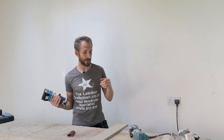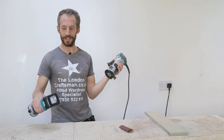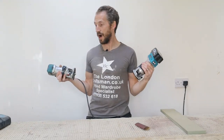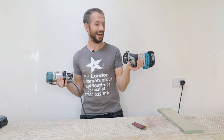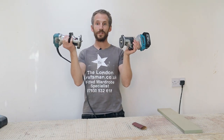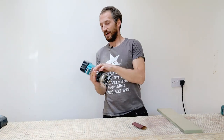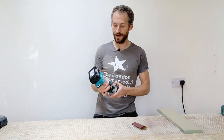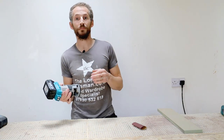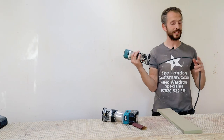But let's roll on to its competitor, the Makita, and in particular, the corded version of the Makita router trimmer. They feel like they've both got exactly the same amount of power, but saying that, I've only been using round over cutters, 1.6 millimeter round over cutters for my arrises. Right, so it's brushless, just like the Makita. So it gives you a nice quiet operation. You don't have to change any brushes. This particular model, the corded version, isn't brushless, but it's still quiet operation.